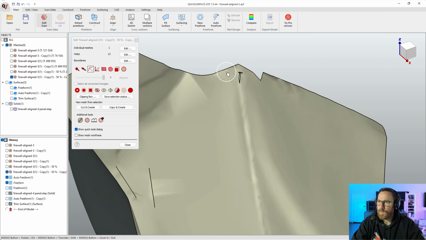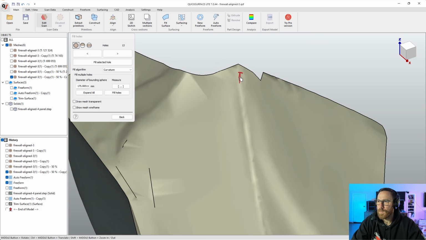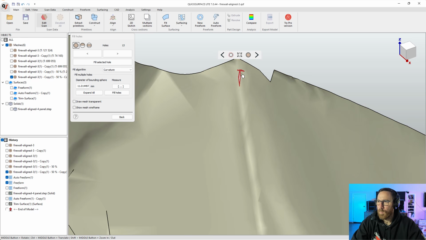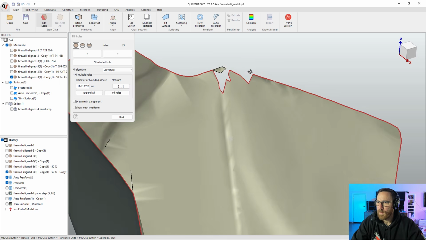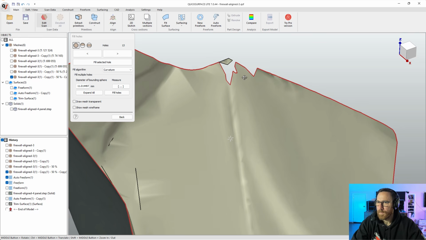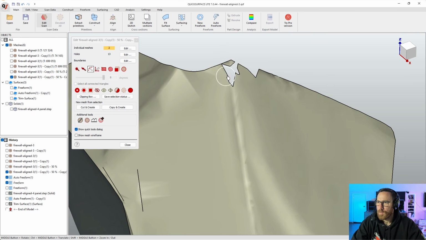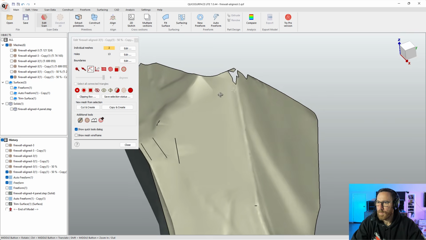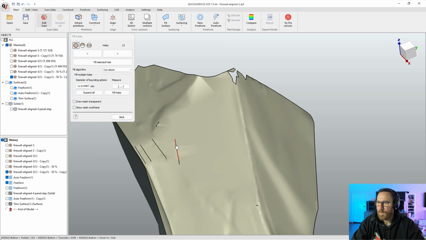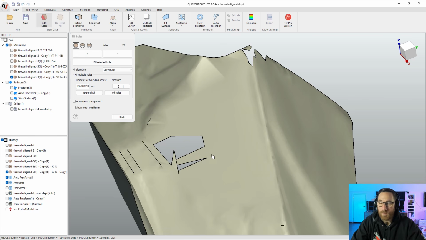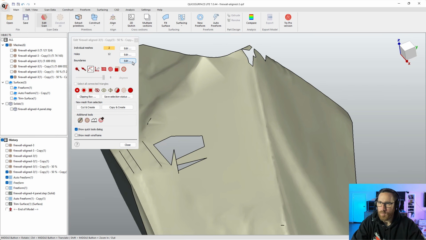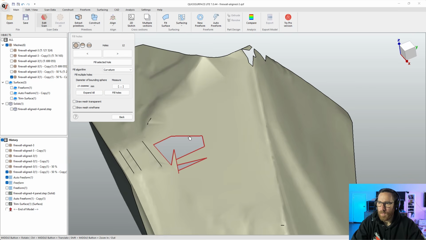And with the holes, this is going to be interesting. If we go into the holes, let's go to this one. When you have something like this, you likely want to expand it because it's doing some weird stuff. That just got nasty. Let's try these ones down here. If we expand it, yeah, there's this area that was patched. It's got really large polygons. I don't know if that's going to, yeah, it didn't fill very well.